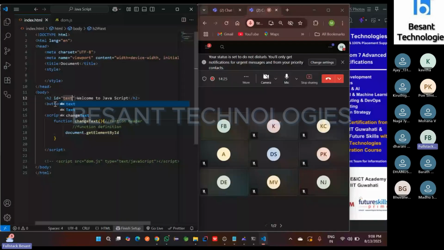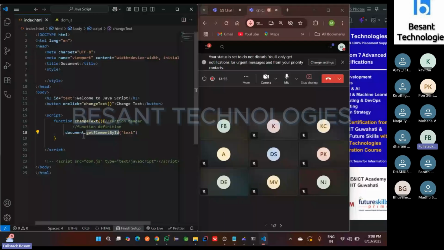This is actually a method. This is an object, and this is a method. I'll tell you later about all these things. Using this object, we can call n number of methods, so you need to just remember that alone for now. Get element by ID, get element by name, get element by tag name, query selector and query selector all. So these many methods are there, and using this object we can access them.